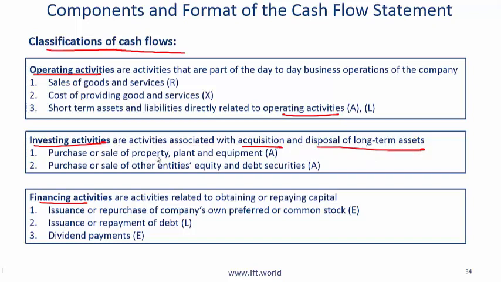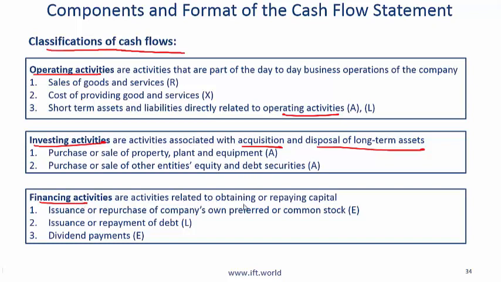Under investing activities, we have activities associated with acquisition and disposal of long-term assets. We can have the purchase or sale of property, plant, and equipment. Or we can have the purchase of or sale of other entities' equity and debt securities. So when you buy bonds issued by other companies, those would be classified as investing activities.